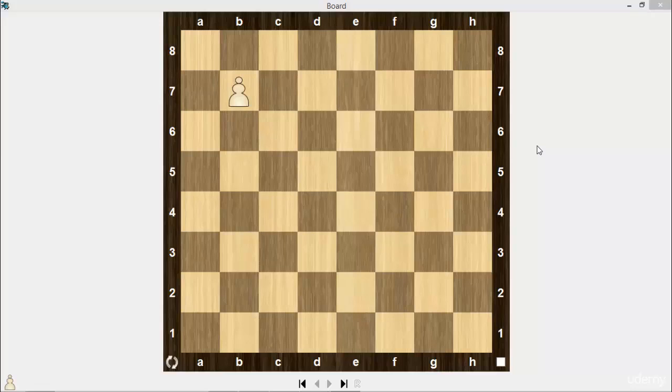Hello and welcome back to the course, and in this lecture I will explain what it means to promote a pawn. Sometimes it is called queening. When a pawn reaches the last rank, it can become any piece other than a king. It cannot remain as a pawn, but must take on a new role. It can become a queen, rook, bishop or knight. You can have a new queen even though you still have the original queen on the board. And you can continue this process if you succeed in promoting more pawns.